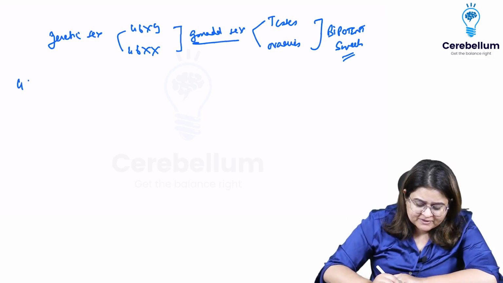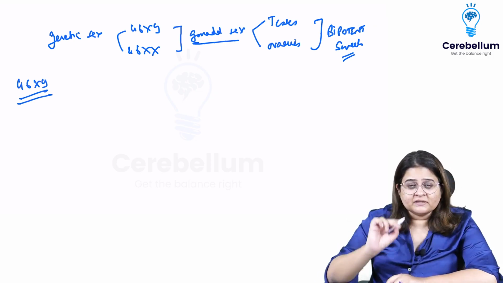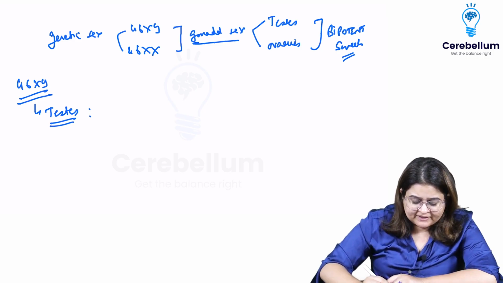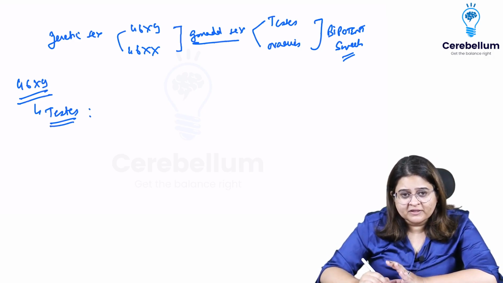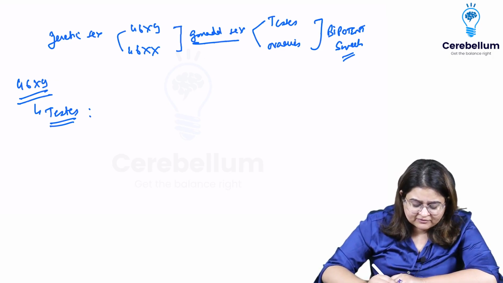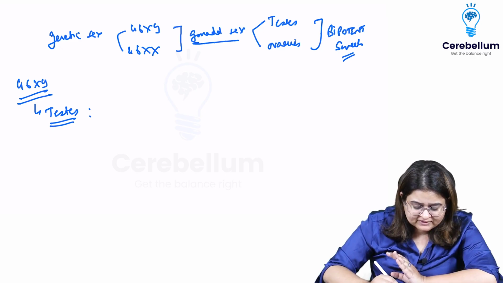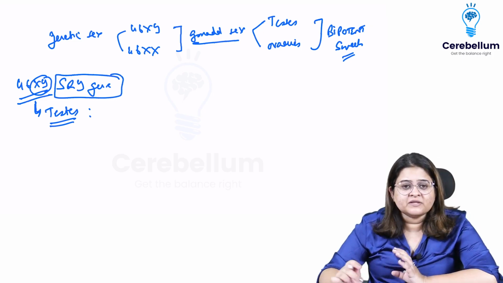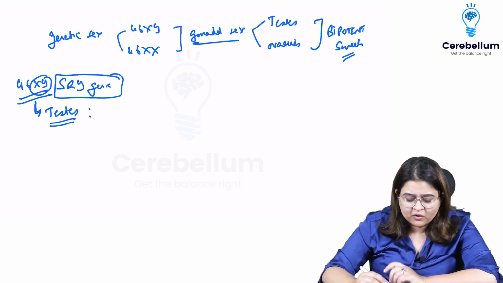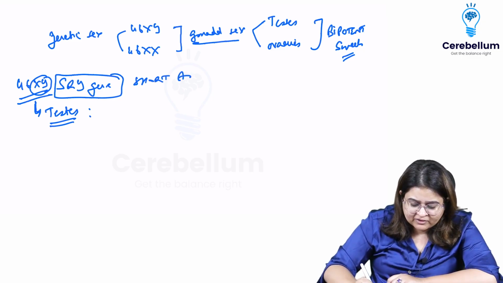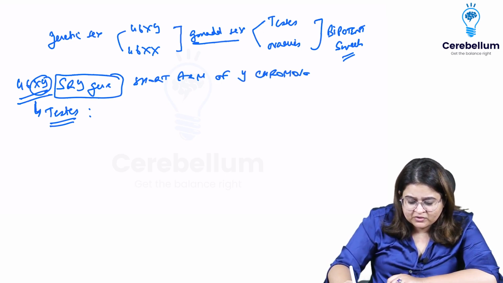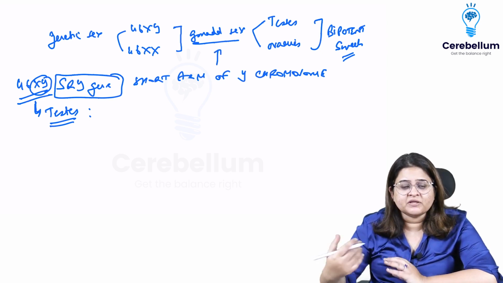Now let's discuss what happens in the 46XY individual, where the gonad is the testes. The testes gets differentiated by 5 weeks, and it actually determines what this embryo is going to be. Remember, the 46XY embryo has what is called the SRY gene, or the sex determining region on the Y chromosome. It's on the short arm of the Y chromosome, and this is actually where everything starts. This is what is going to determine the gonadal sex, and from here everything else starts.